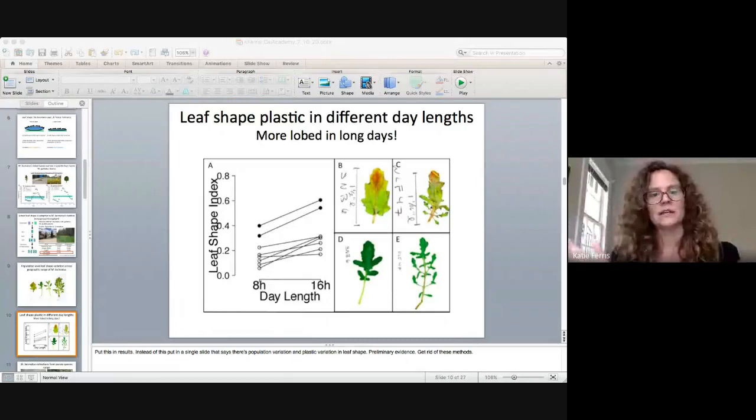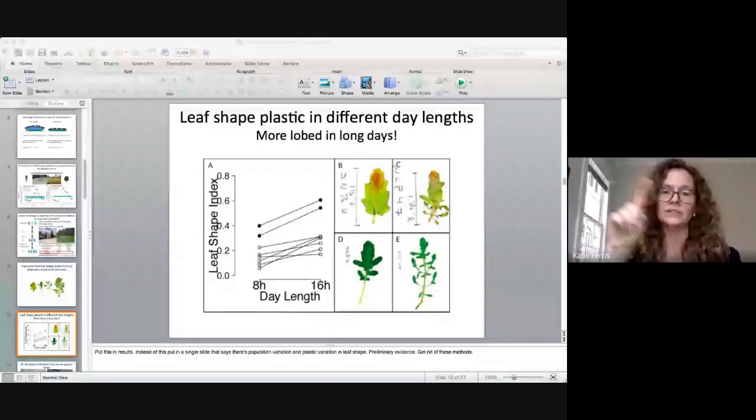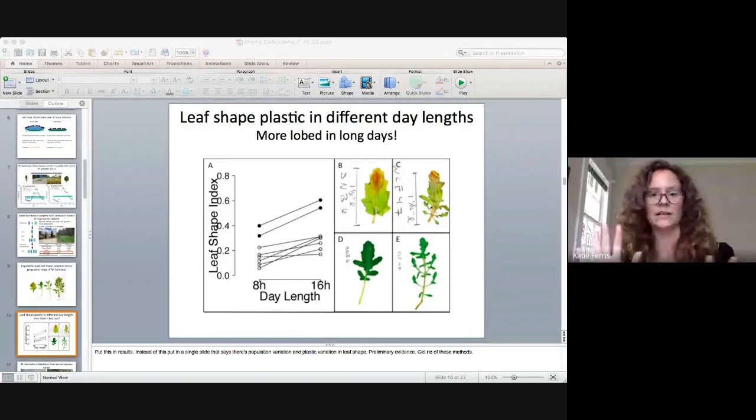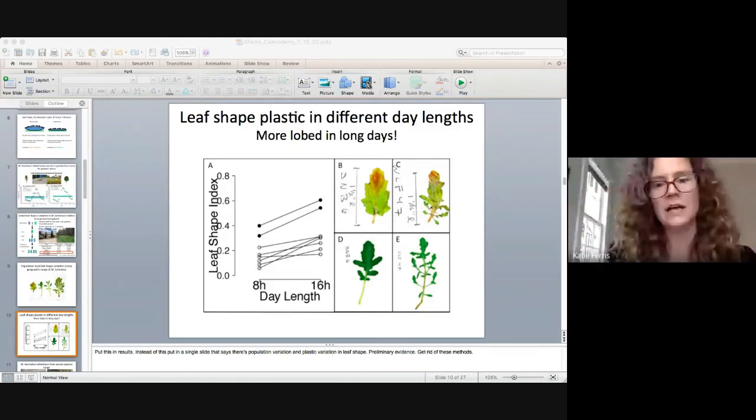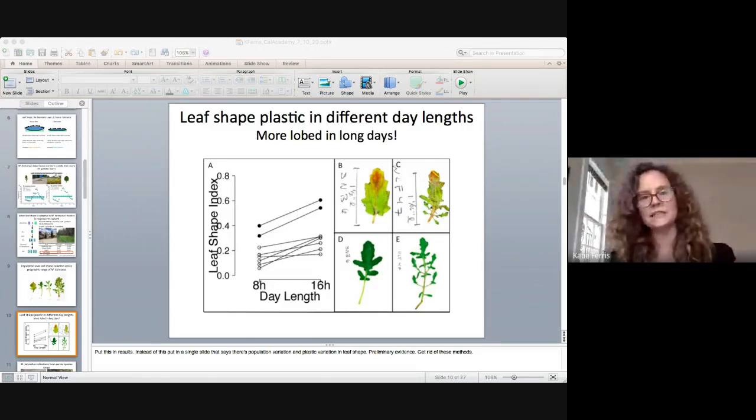Just really quickly, the quantitative leaf shape metric I use, called the convex hull metric, I developed during my PhD, and I measure the true leaf area. And then I measure the convex hull shape area, which is made by connecting the outermost points of an individual leaf. And then I look at the difference between the area of the convex hull and the area of the true leaf and divide by the larger area of the convex hull. So I basically get the proportion of white space in this second shape here, the convex hull image. And you can see that there's a lot more white space in the convex hull of a lobed leaf than in the convex hull of a round leaf.